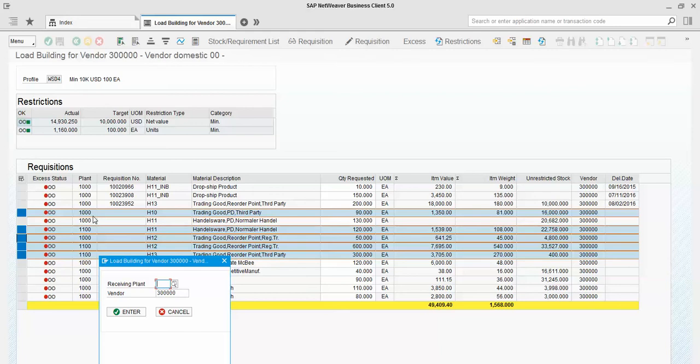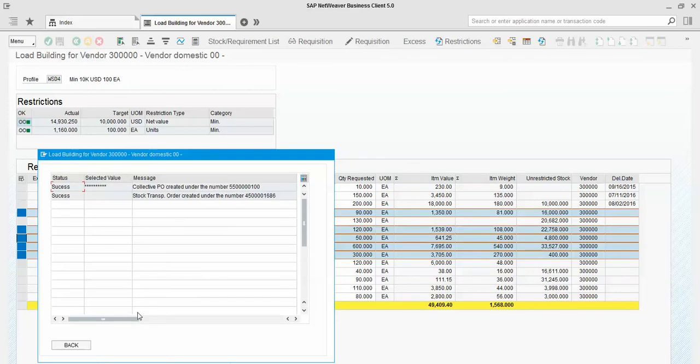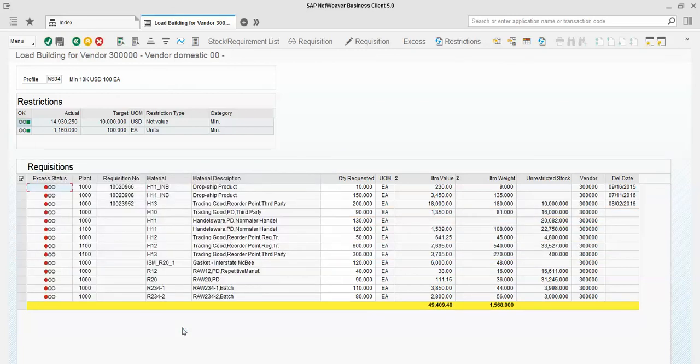The great thing about this is that inside of the enterprise load builder, this will actually perform that process for you. So as we enter the plant that we want to execute in, we can enter that plant data. We can then go ahead and hit enter. And what this is going to do is not only generate that collective purchase order with the number that you see there, but it's also generating that stock transfer so that once we receive that inventory in, it will automatically move to another location. This tool is a great way to bundle your purchases together, get those reduced purchasing prices from your vendor, and drive more efficiencies in your buying process.